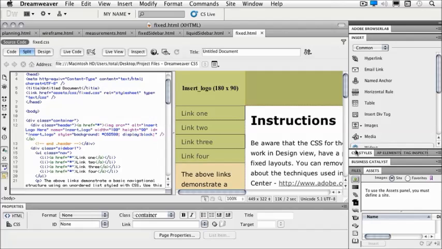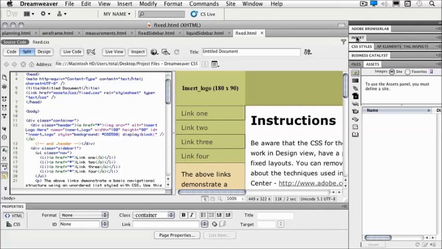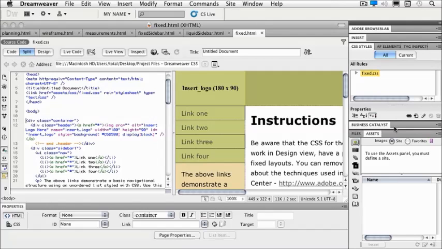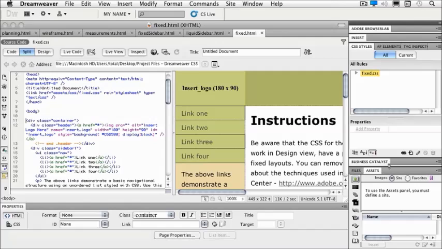Over in my panels, in my CSS panel, I'm going to fold up my insert panel and fold out my CSS panel so I can actually see what that is over here. So now I can see that I have body tags, UL, OL, DL, etc. And we'll explain more about what those things are in just a tiny little bit. But basically, we also need to understand the benefits of using CSS.